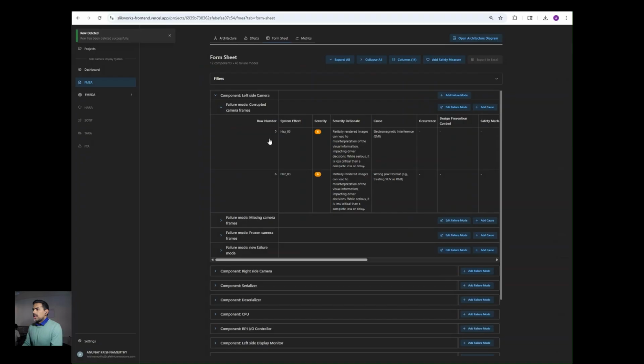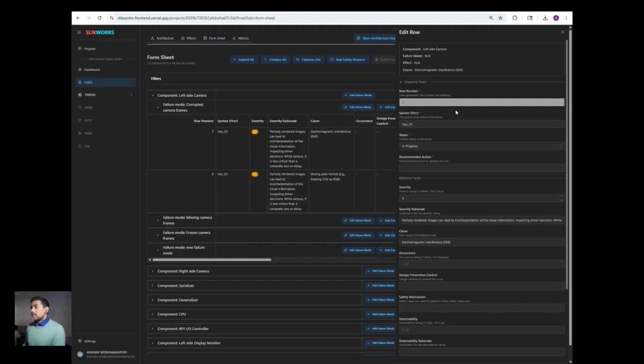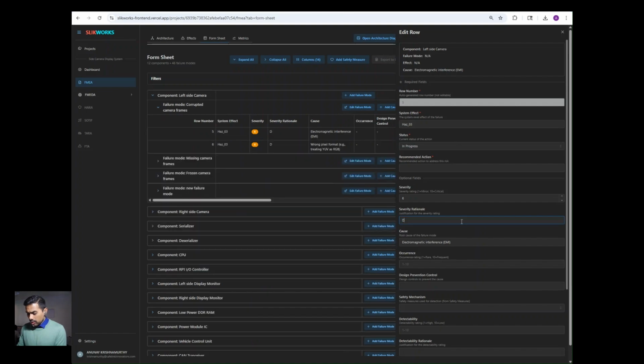Okay, so then I have hazard 03, and then I need to predict what is the severity. With hazard 03, which is there is a corrupted image, the risk is the driver is unable to detect an object on the side. Driver is unable to detect an object on the side.